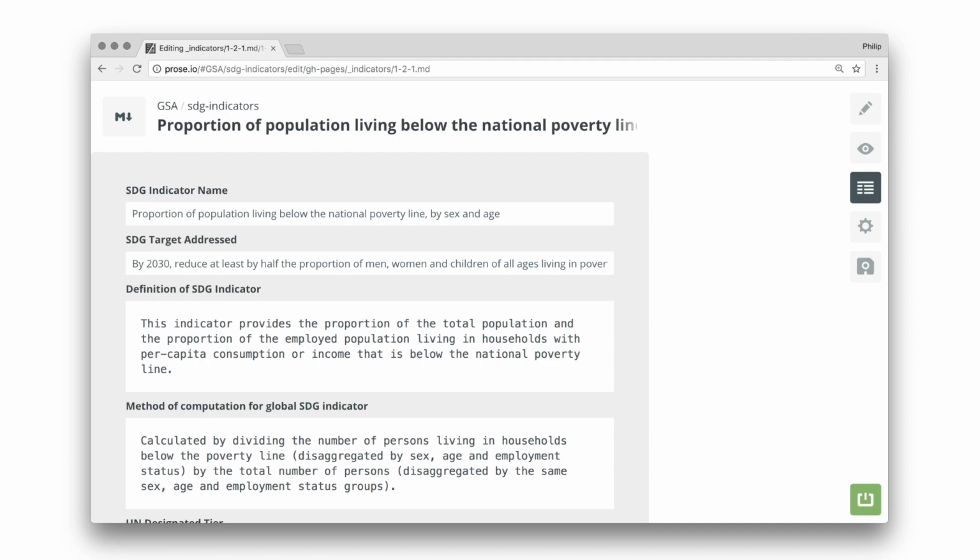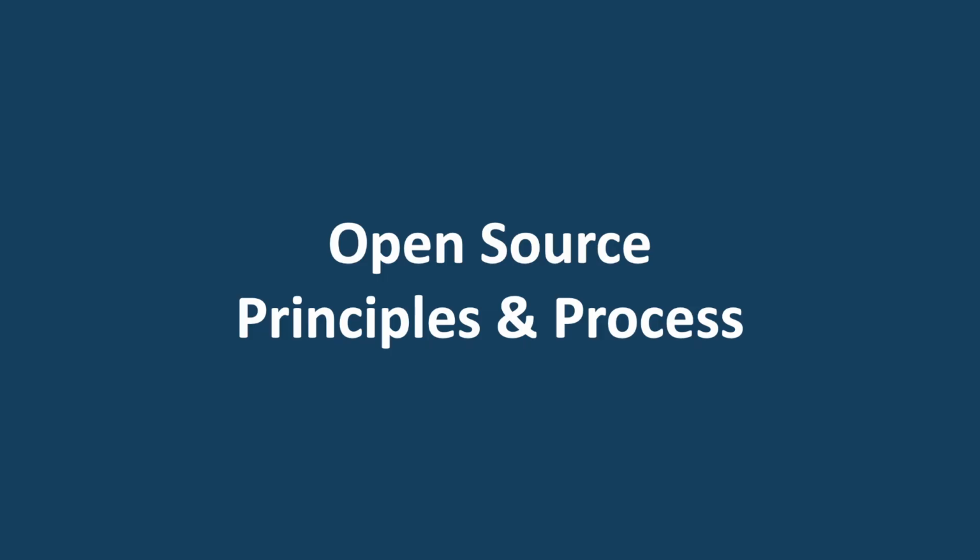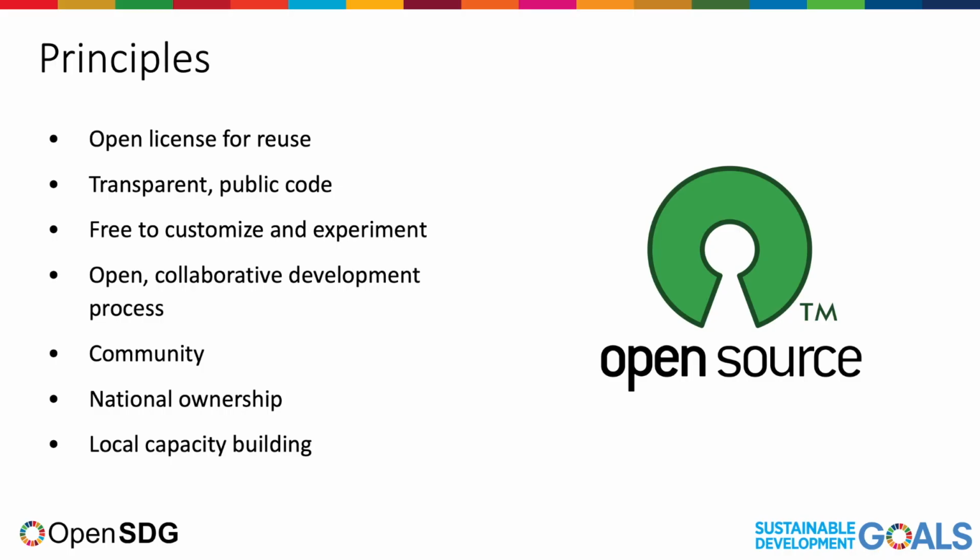We really liked this prototype and what it offered, not just in terms of the utility of what the tools offered, but also some of the open source principles and the process behind it. As an overview of some of the common open source principles: it was something that was open and available for reuse. This started with something from the city of Philadelphia, that it was transparent public code and data and content, especially through that GitHub platform that was free to customize. It was part of this collaborative development process.